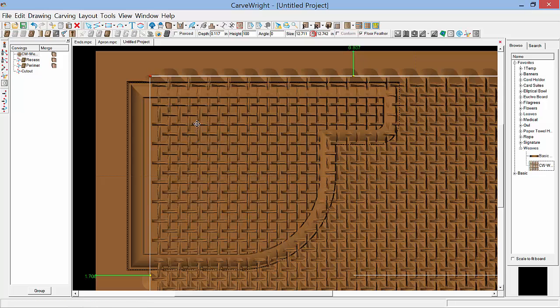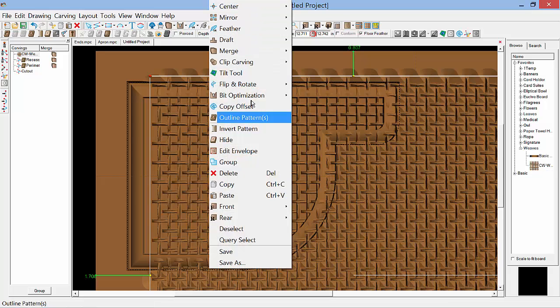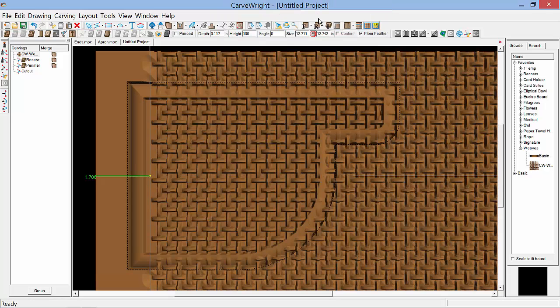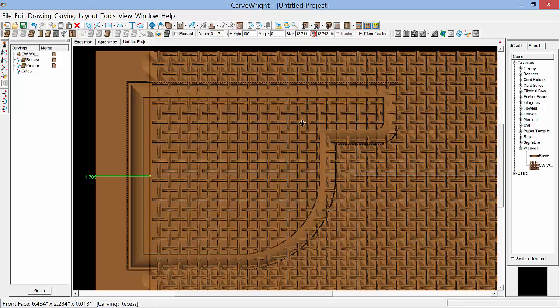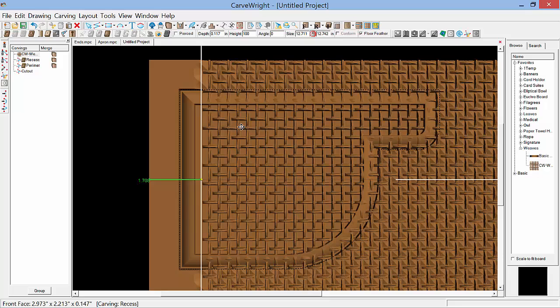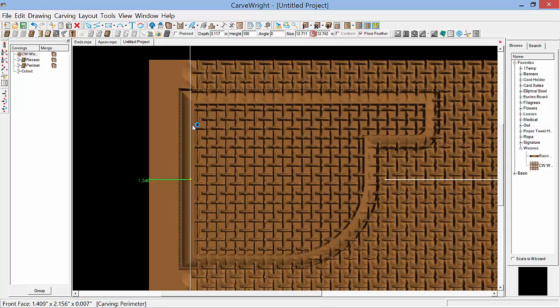Now I'm going to center it vertically by right clicking on the weave pattern while it's selected, selecting center on the resulting pop-up menu, and then center vertically. That puts it in the center of our workspace. Then I'm going to click on it with the left mouse button and just drag it over until that white line on the left hand edge is just past the carve region.